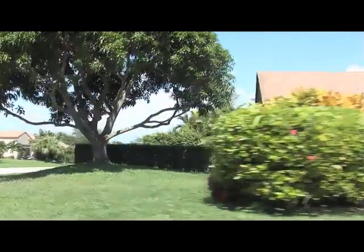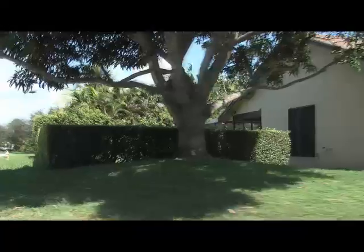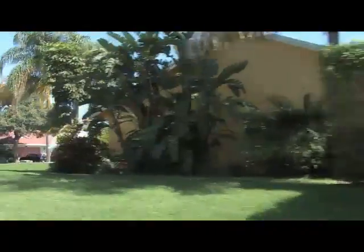A lot of homeowners are going to want to know if they have to replace any ficus hedges that have died. It depends on where they're placed. If the shrubs meet minimum landscape requirements — such as screening hedges around AC equipment or irrigation equipment, or if they're placed in the buffer of your community or on berms — they would be required to be replaced. If they're just supplemental shrubs in your yard providing screening or privacy, it's not necessary to replace them; it will be at the discretion of the property owner.